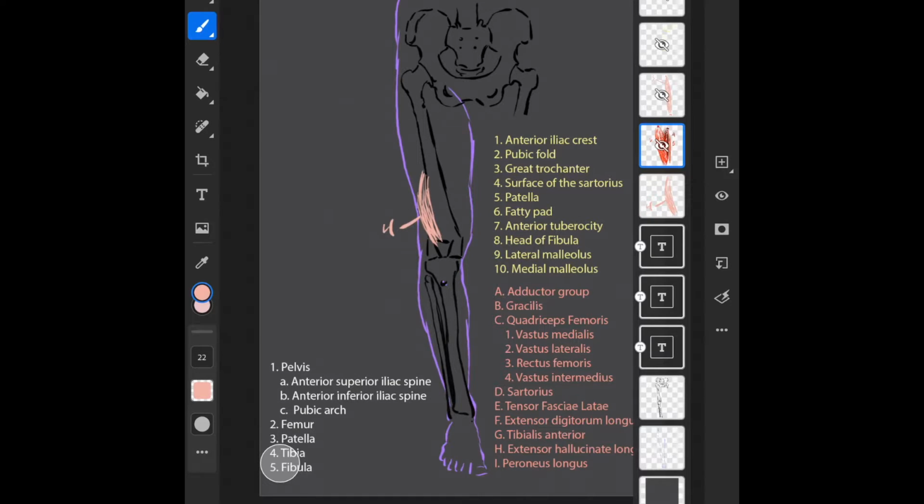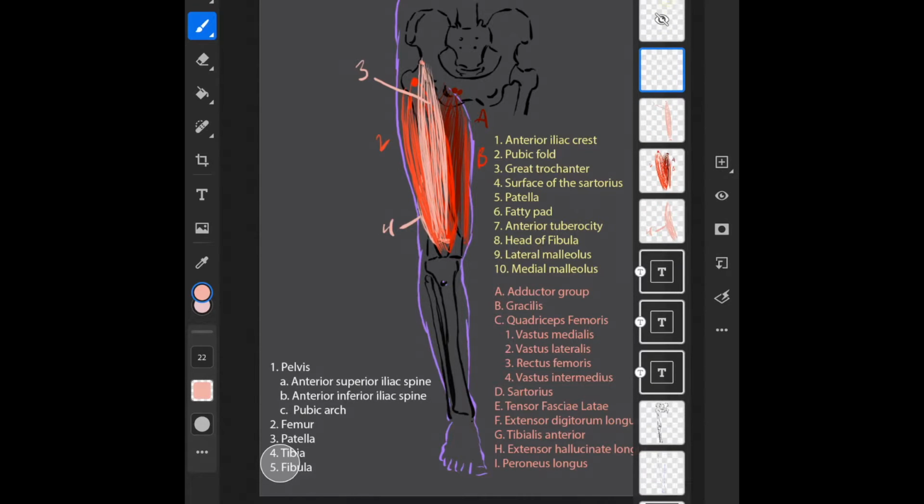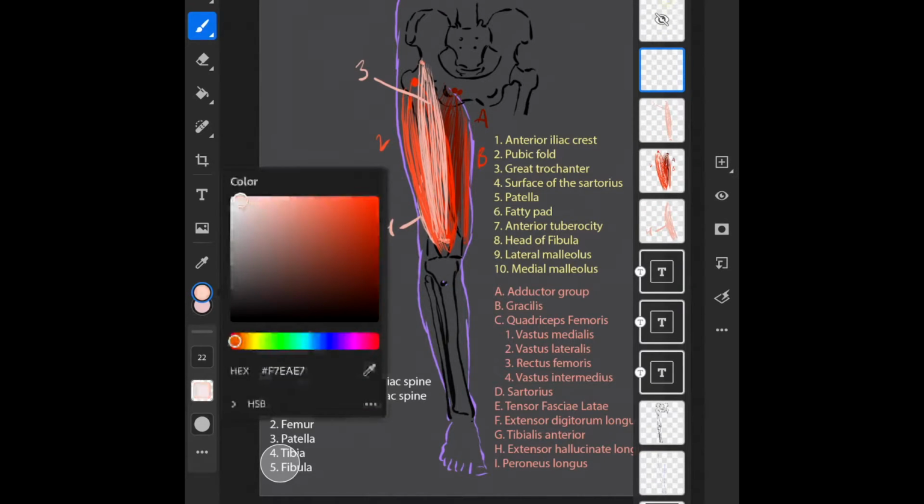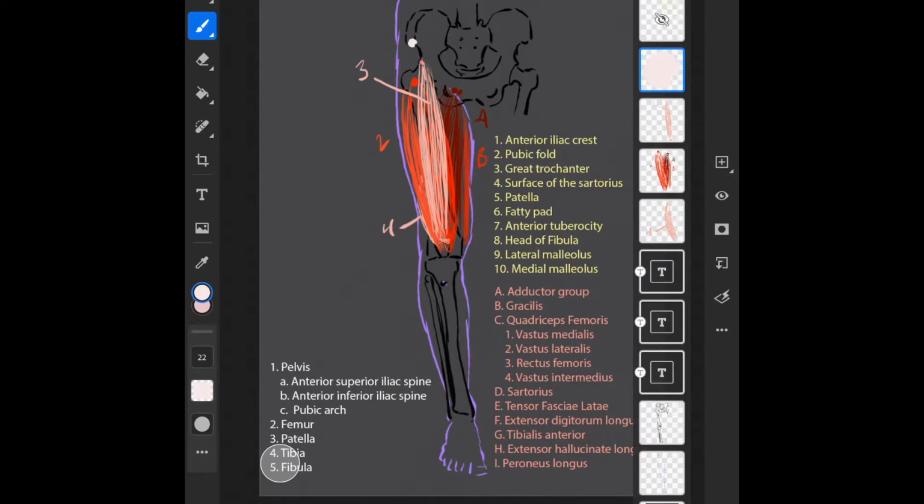Okay, so let's get all these to reappear again. Those are the muscles of the quadriceps. Okay, so on top of this, we have 2 other muscles that start in the hip and then work their way down towards the bottom of the leg, or the kneecap. Let's add a layer here. Okay, and let's use white. Both these muscles originate at the tip of our anterior superior iliac spine.